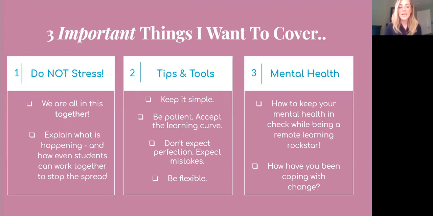Explain what's happening and maybe show and tell your students how they can work together, not only to stop the spread, with social distancing and washing their hands, but just being nice people. A lot has gone on TV and on social media, sharing all of the amazing things that people are doing. So kind of just integrate that maybe into your virtual classroom, and it will definitely go a long way.